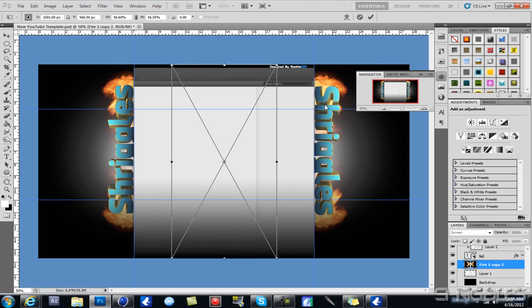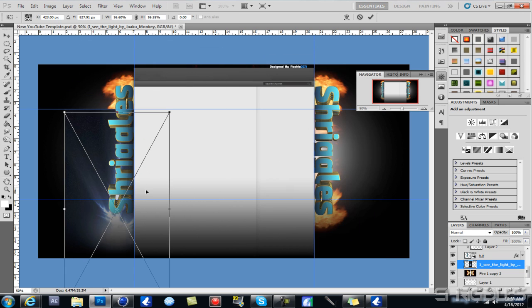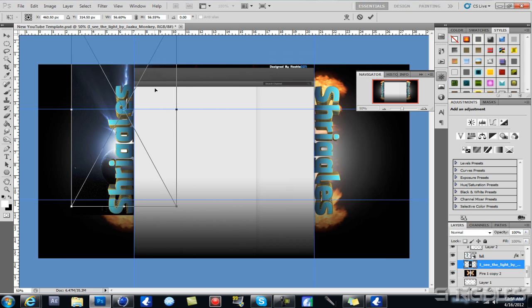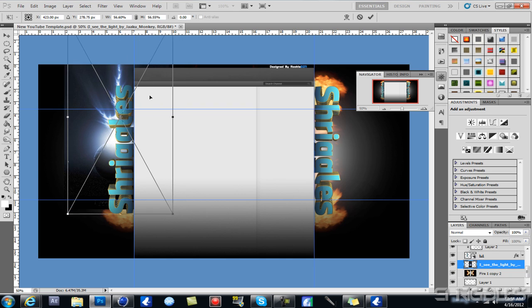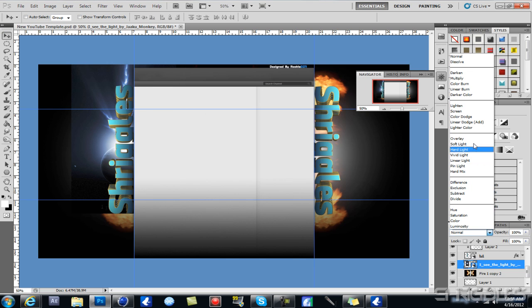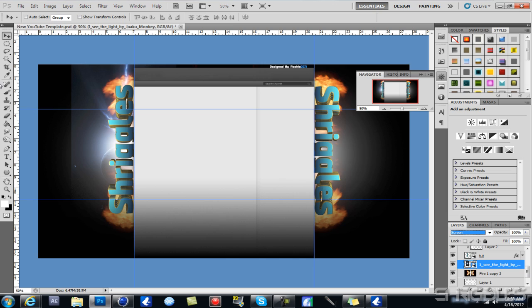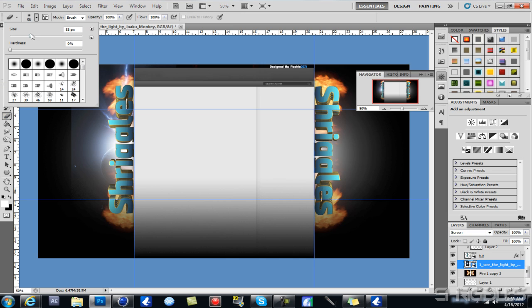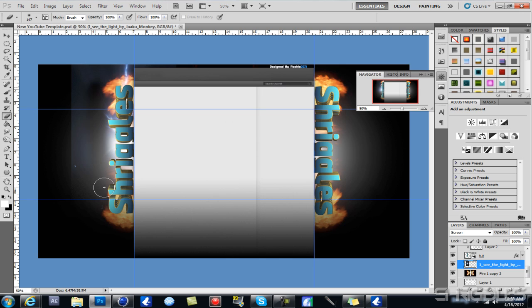Choose like this. This is a really overused picture. A lot of people use it. So I'm just going to get rid of everything that I don't want. I just want that line there. So what I'm going to do is take my soft brush and just go around. Okay, so now I just have that line.